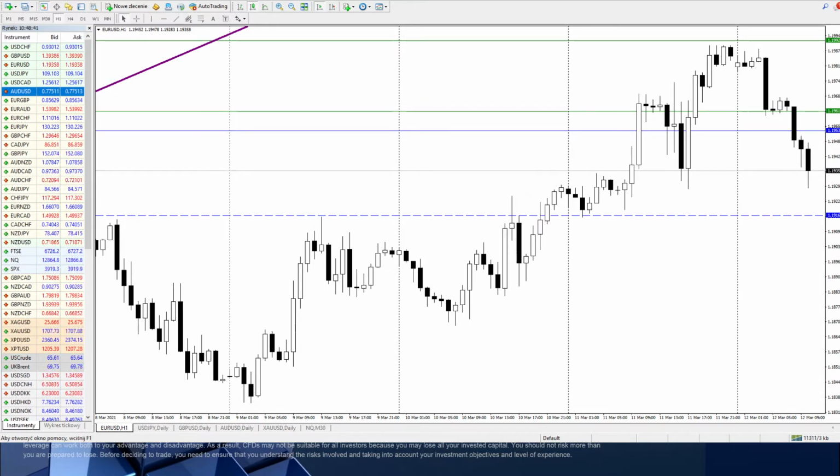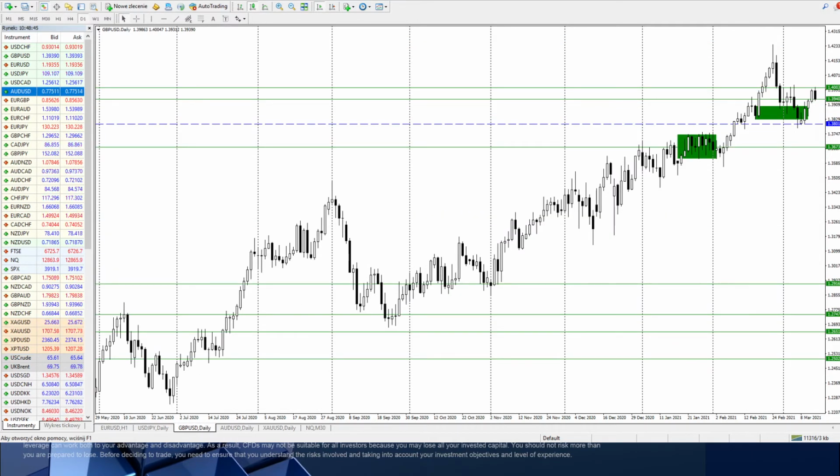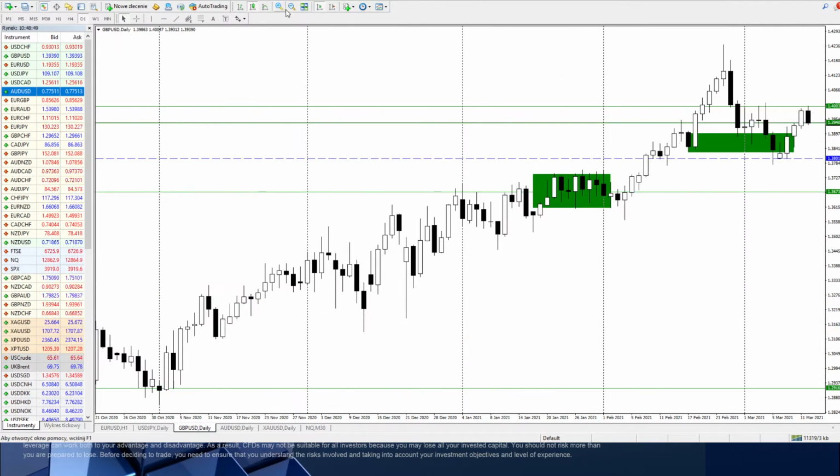The next one is cable. There you go, the same story. We were discussing either 39.40, 60 or 140. Boom, we hit 140. So levels related to this swing high, we are holding this swing high, and we have quite a strong rejection of 140. We are testing 39.40. The bounce here could be in place because that's the broken supply.